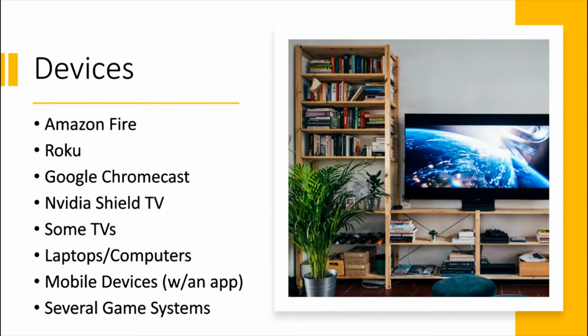Some other devices that people frequently use as a streaming device. There's Amazon Fire Sticks and Fire Cubes, Fire TV. There are Rokus. There are all kinds of different shapes and sizes of Roku. There's the Google Chromecast, and I think there's 2 or 3 of those now. The difference with some streaming devices like the Google Chromecast is that instead of actually hooking your TV up to the internet, essentially, the Chromecast is literally casting from another device. So you're going to hook it up to a phone or a laptop, and then essentially using Bluetooth, cast it to your TV. There's also the NVIDIA Shield TV, which is just another streaming device.